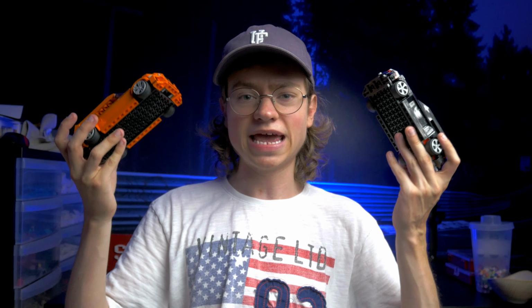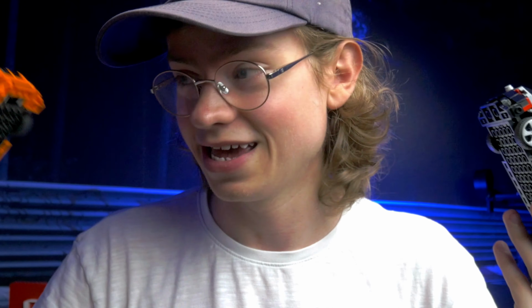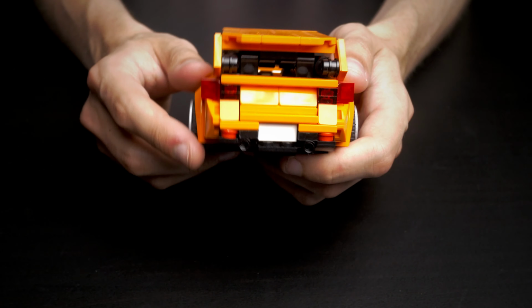This time I didn't make any openable functions whatsoever. My intention with these models was to make a bit simpler builds than I normally do, but yeah, they didn't turn out to be that simple to create anyway. But thanks to skipping the functions, they are a tiny bit more durable than most of my other cars. Both rears are also pretty interesting.